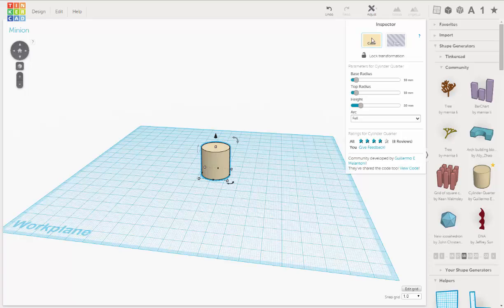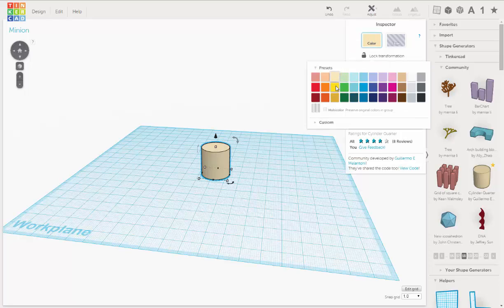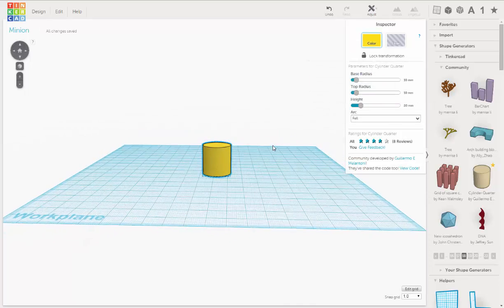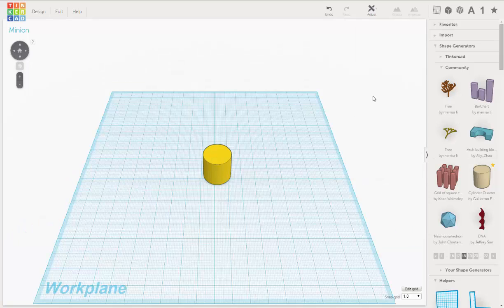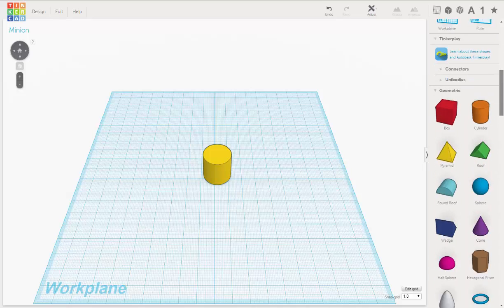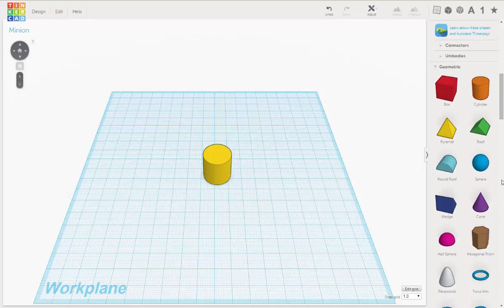First thing we'll do, we'll change the color to yellow. That looks pretty minion-like. Alright, and then the next thing we're going to do is get a hemisphere, or half a sphere. We could use our standard geometric shapes.